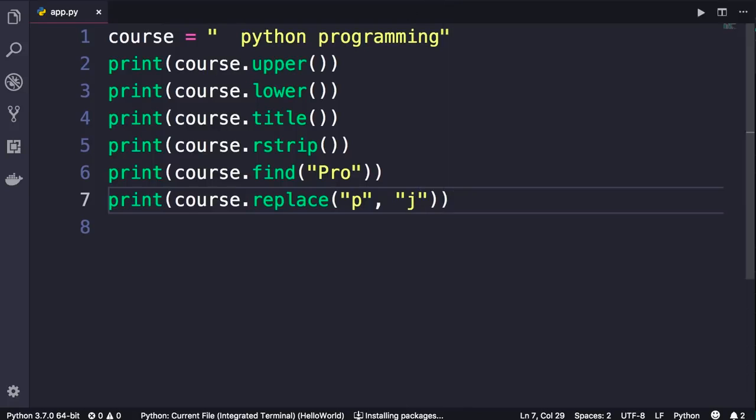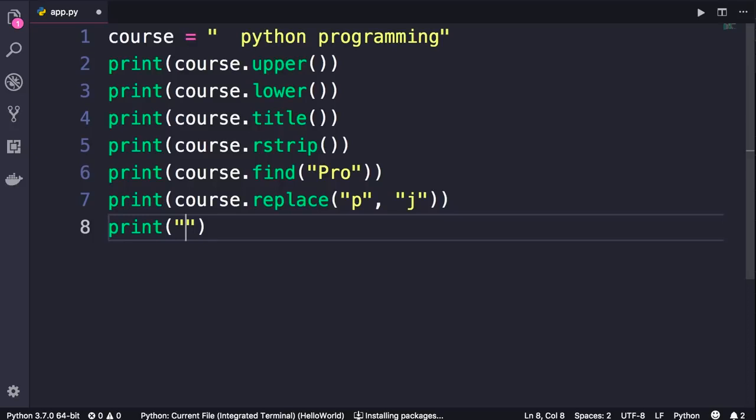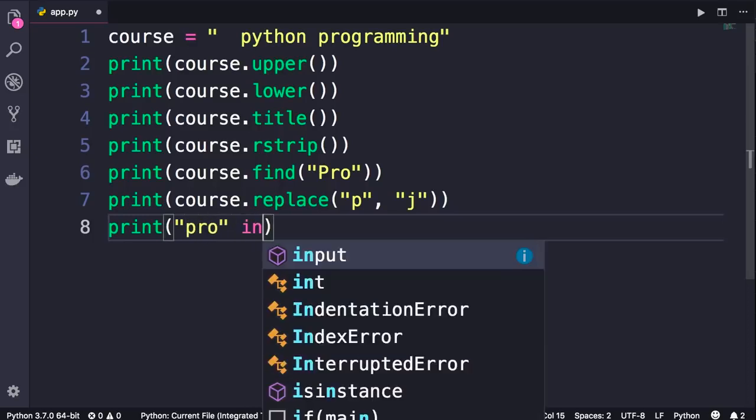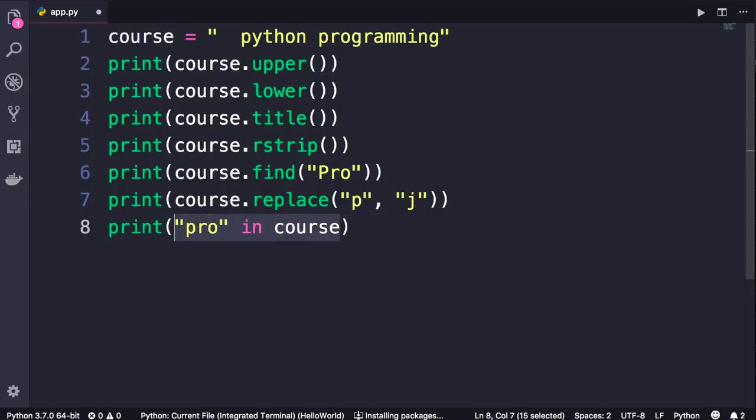And finally, if you want to check for the existence of a character or a sequence of characters in your string, you can use the in operator. Let me show you. So print, we write an expression like this. Pro in course. So this is an expression. As I told you before, an expression is a piece of code that produces a value.